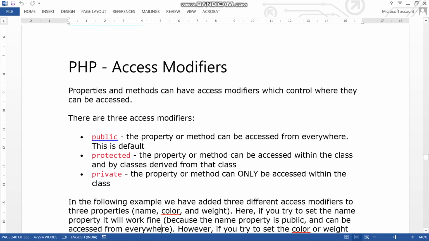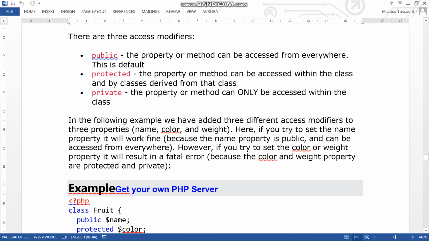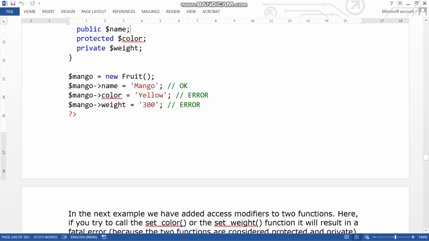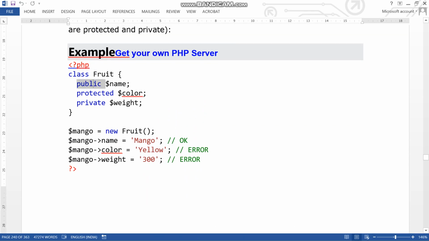This whole thing we have already discussed. Then we also see public, private, property, methods, access modifier, where public is basically default. Protected is accessible to the class and by the derived class, the class which is derived from that class, and private is only for the private class. So see how it's getting declared. Public, you can declare the function also, you can declare the variables also, protected and private. Like this the modifiers are getting declared.